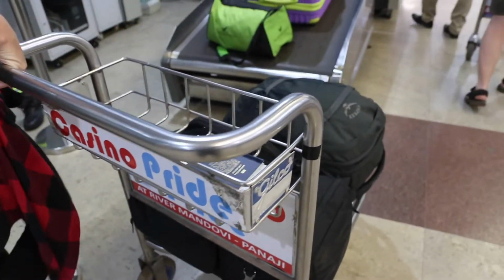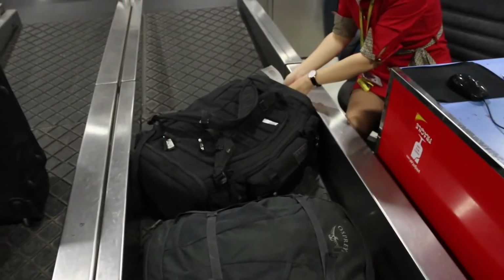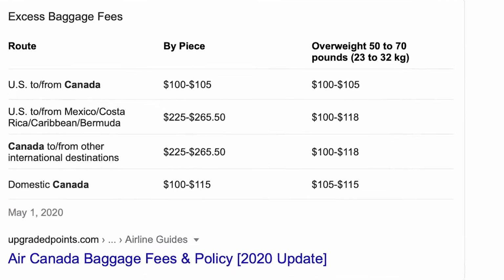We're going to start with the bags. Having only a carry-on is actually going to save you lots of time, money, and hassle while you're traveling. You don't have to wait to check in and retrieve your bags. You don't have to pay the outrageous luggage fees that some airlines charge, and you'll never have the stress of possibly losing your bag during your travels.